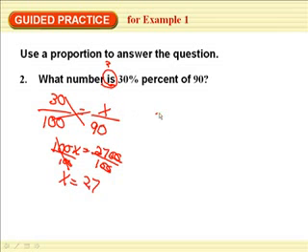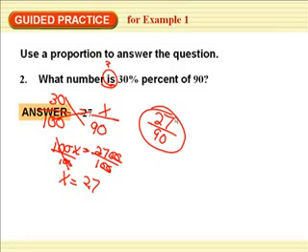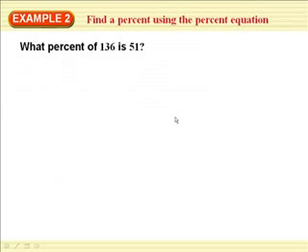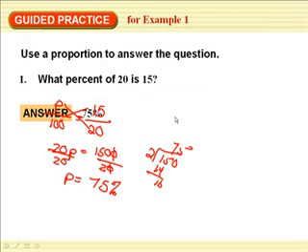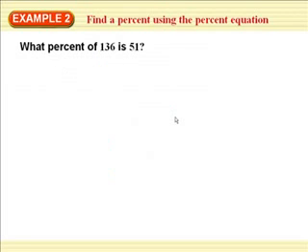So think of this, let's just think of a test score. If you got a test back and it said you got a 27 out of 90, you all know that's not a very good grade. That'd be about 30%. I relate it to test scores because that's the easiest thing for me to help you guys with. I think I kind of blew through some guided practice right there. Hopefully you wrote those down with me. You wrote the proportions. You wrote everything. Don't just put answers down. Get used to doing those with me.